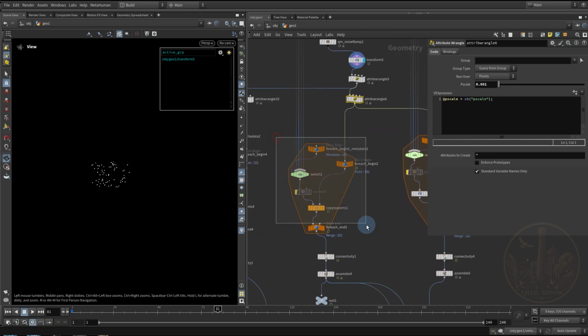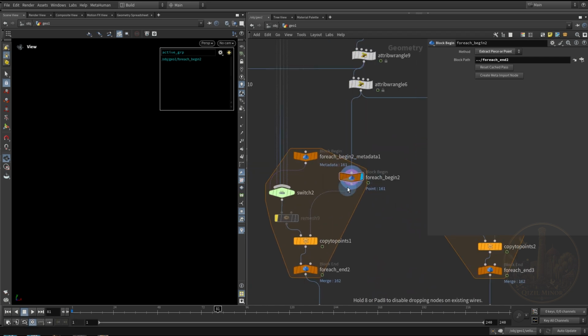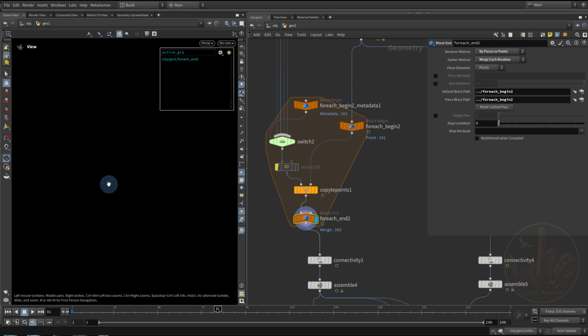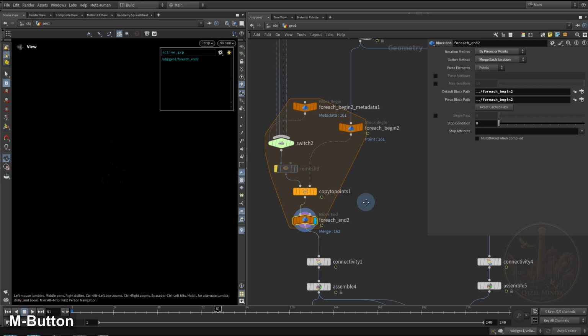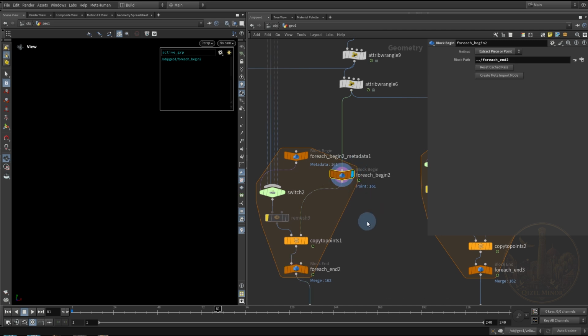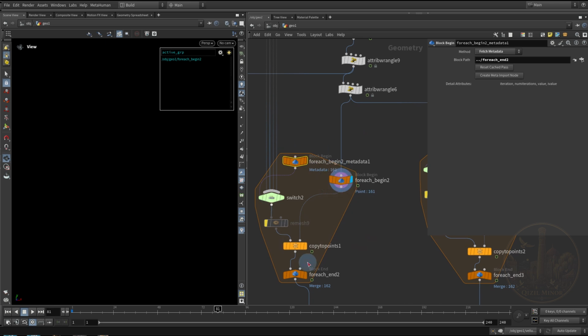So the first distribution will create the initial setup. We create a small geometry that has very low pscale. As usual, we're using the switch and the metadata in our for each context.